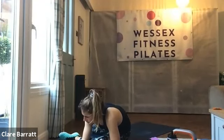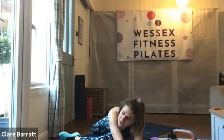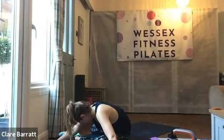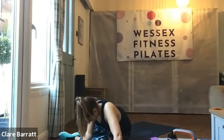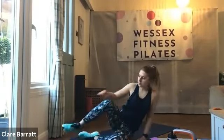Let's go into our piriformis stretching. So one leg out in front, one leg behind, and lean over the leg. Stretching out the glutes, lower back. Mix it up as well, so you can go over to the side and hold. You can go over to the other side and hold, keep moving it around. And switch legs, right angle in front, right angle behind. And lean over that stretch.